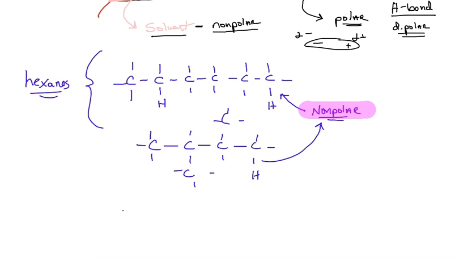Now ethyl acetate looks something like this. Let me change my ink. All right, we had 2 C's, and then we've got this kind of compound here at the end. I think I just messed up, let me try that again. So ethyl acetate is an ester, and let me try that one more time. So we have the ethyl from the alcohol group, as you may remember from your organic chemistry.